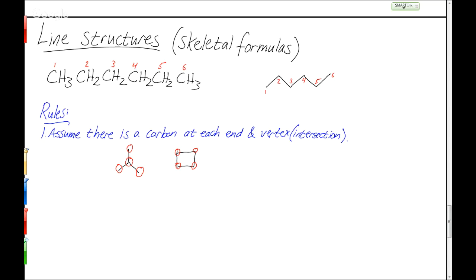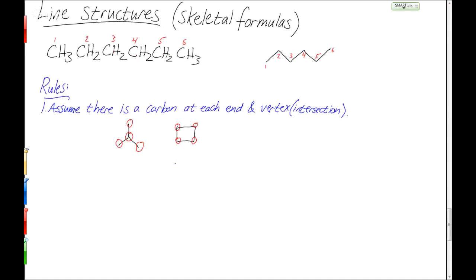Now, one consequence of that is that when we draw this, we have to use that zigzag. Because if you just drew a straight line, you wouldn't know where the different endpoints were. So we use this up-down motion. And coincidentally, or not really, because that's how it was designed, this is the proper shape of the molecules anyway. Remember when we looked at those 3D structures, we saw that the carbons kind of went like this in that structure. All right, so that's our first rule.